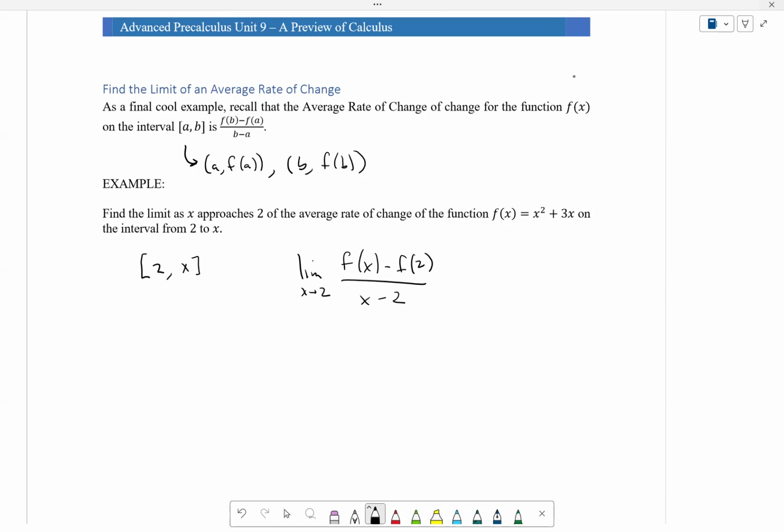We know that f of x is... You're right, we need to get some specifics here. Do we know what f of 2 is? Show you synthetic substitution. Right, poor decision. So minus 10, I believe, over x minus 2. Now notice as x approaches 2, if I try to plug it in, I'm left with a ghastly quantity: 0 over 0. I'll let you finish this problem.